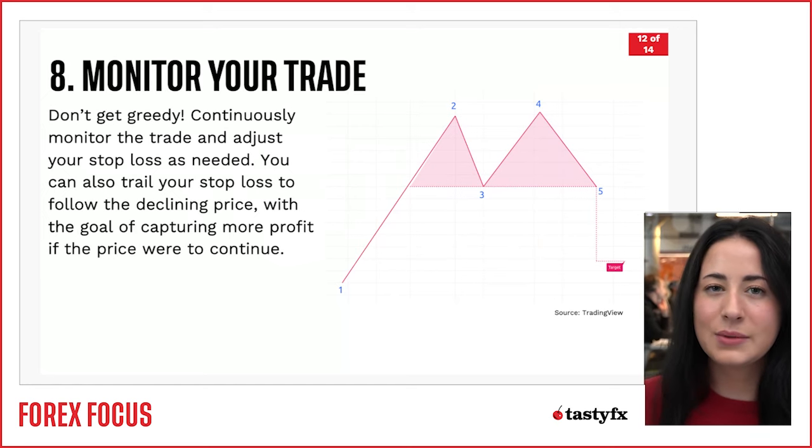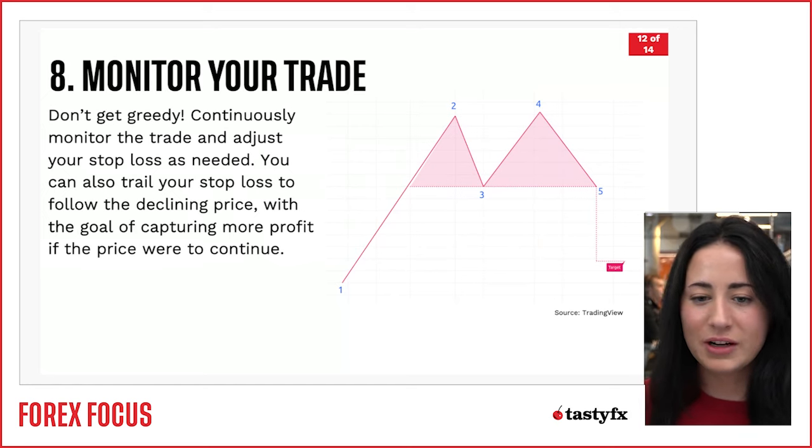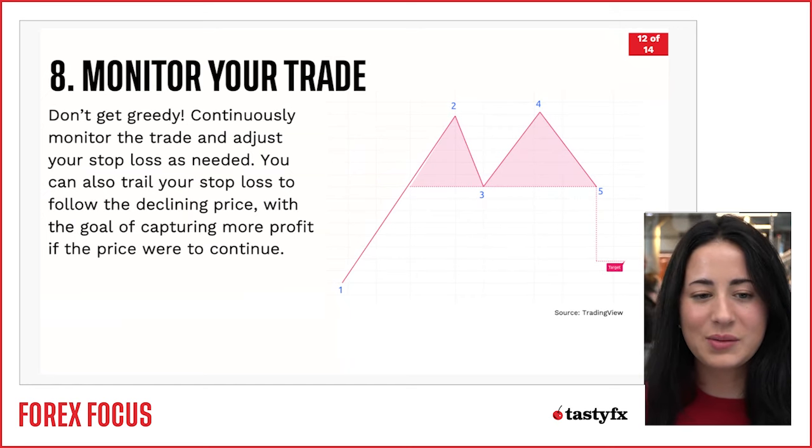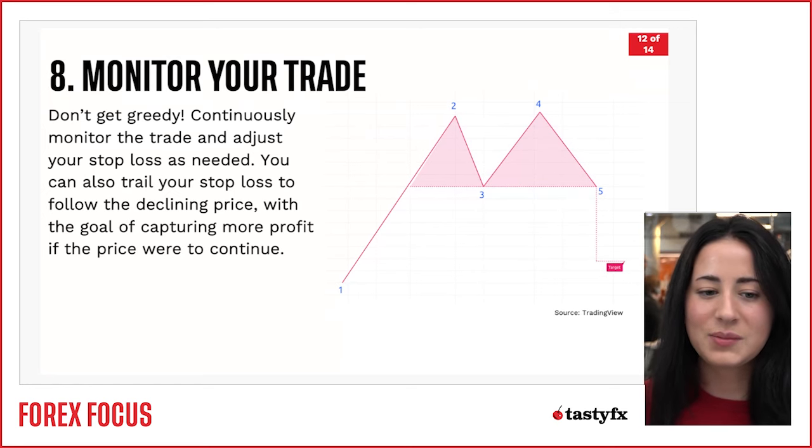Now, the last and the most important step here is monitoring your trade. It's always important to not get greedy and to continuously monitor your trade and adjust your stop loss if you feel the need to. You also have the ability to trail your stop loss to follow the declining price, so you could capture as much profit as possible if this price were to continue on a bearish trend.